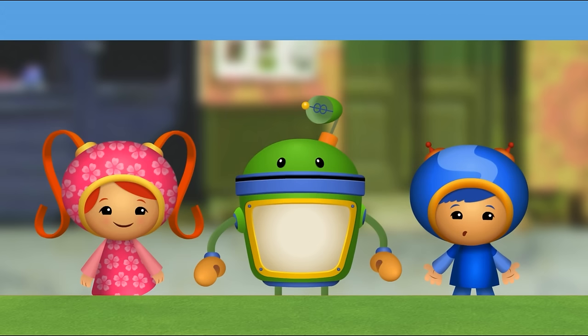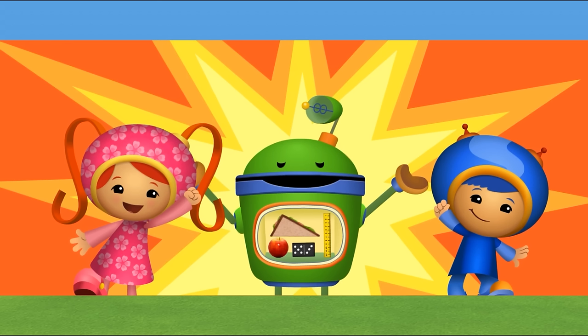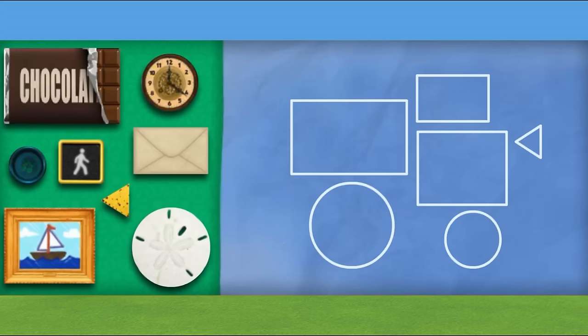Jumping JPEGs! I have lots of different shaped things in my bottomat! Team Umizoomi, it's time for action! Umi friend, will you help us look for the shapes to build a hot rod truck? Let's get started! Click an object to pick it up. And then click again to put it on the right shape in the blueprint.